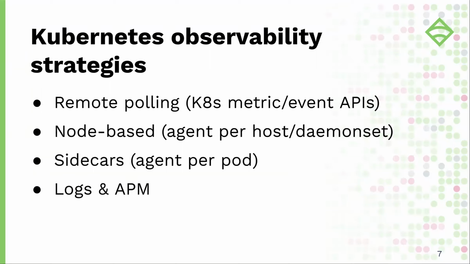some monitoring agent that lives on the underlying Kubernetes host, or can even be operated as a daemon set inside the Kubernetes cluster with the appropriate configuration to be able to gain access to information about system resources and whatnot of the host. And then there's also a sidecar model or strategy for monitoring both the Kubernetes system itself as well as the workloads that are running on Kubernetes. That's the one we're going to focus on today. And then, of course, there are logs and APM.